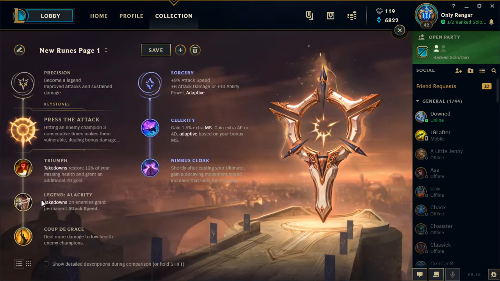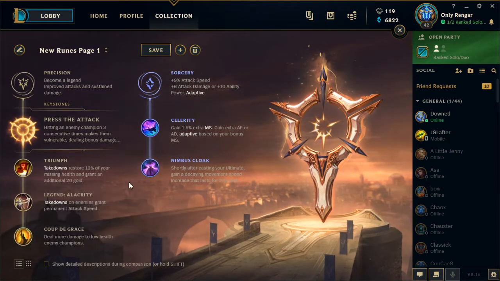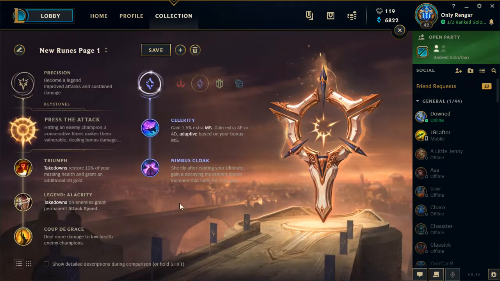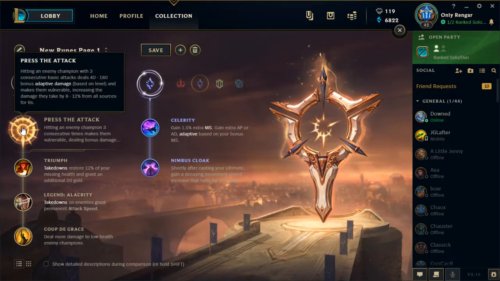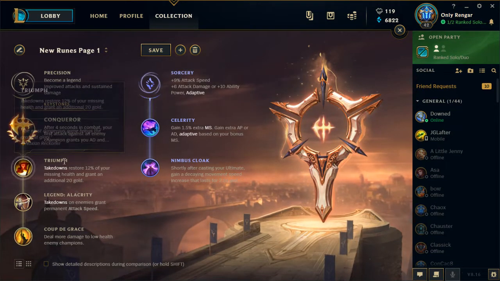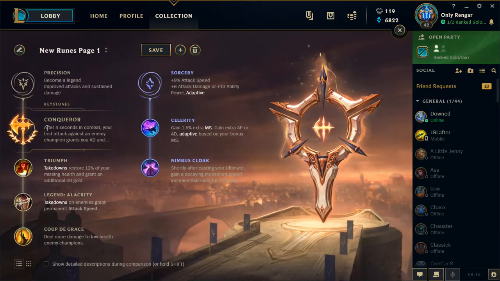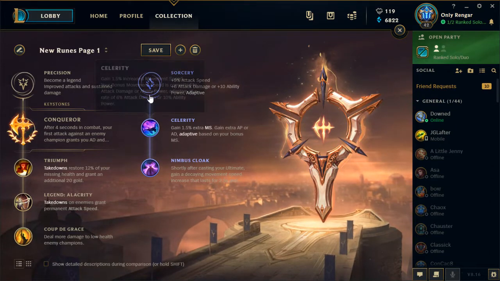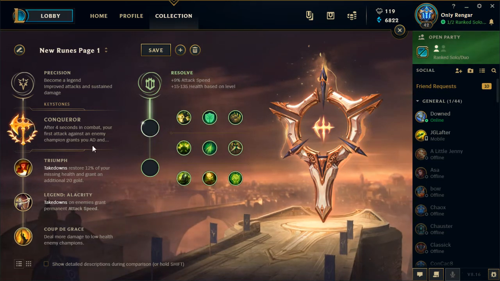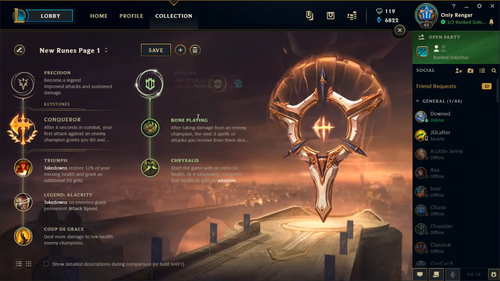You definitely want Alacrity here versus Trynd. Triumph is just the best, and then Coup de Grace for sure. So this is what I like to do into Trynd. You can also do this into matchups like Jax and Irelia if you're a fan of Press the Attack. I've been trying Conquer into Jax and Irelia and champs that go Conquer as well. It's not too bad. It's still working. I'm still iffy about it, but if you try it out and like it, then go for it. Sometimes you can go like this versus them as well.